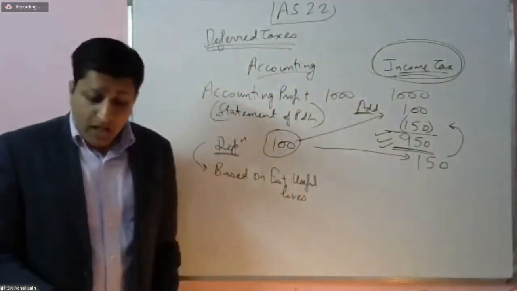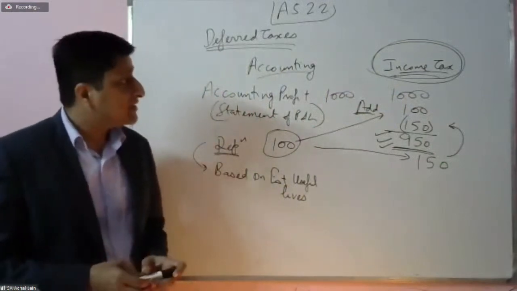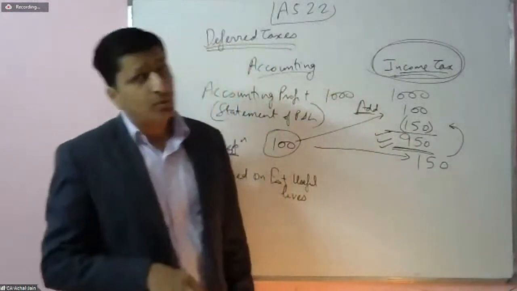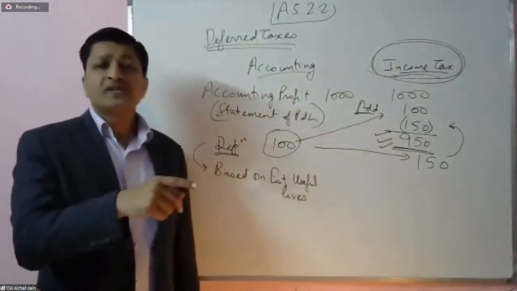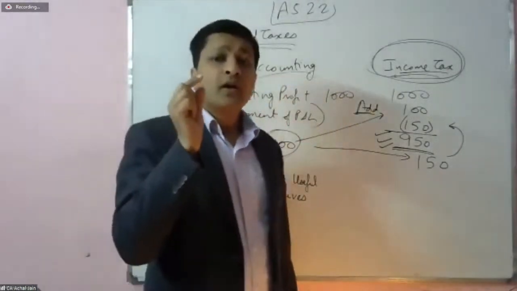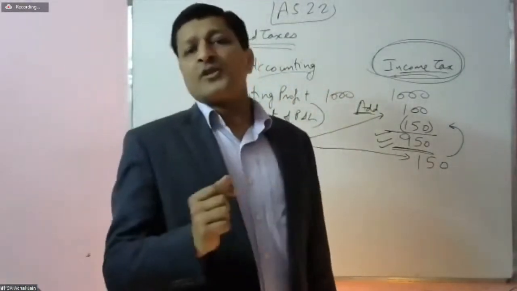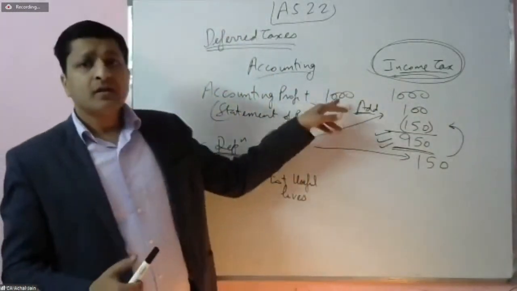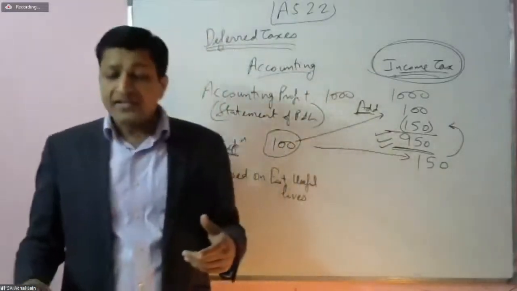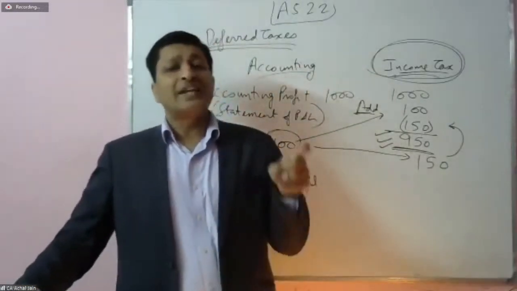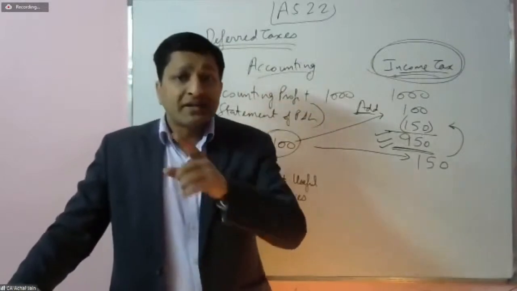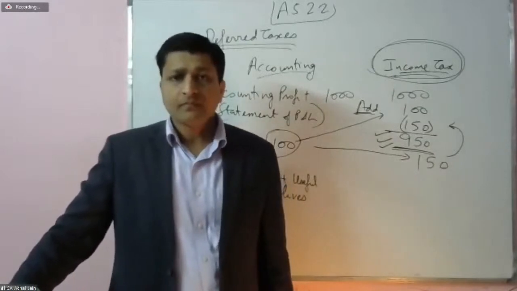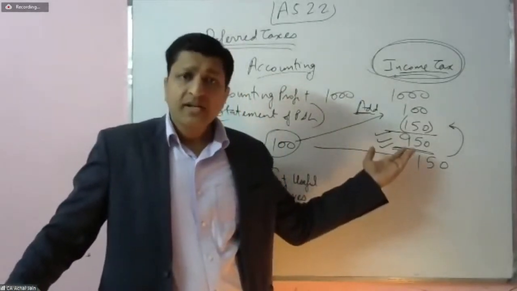So now some of you may be thinking that this means that the profit which is shown in the books of accounts is of no use. No, that is of use to the business. But that is not much use to income tax. Or you can say that will become the basis for you to compute your income tax or for you to compute your taxable profit, but that will not be the taxable profit always. We can see that over here.